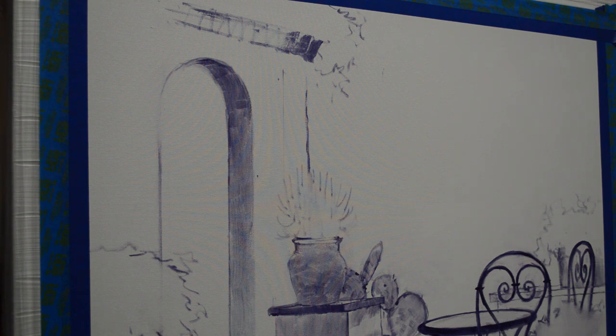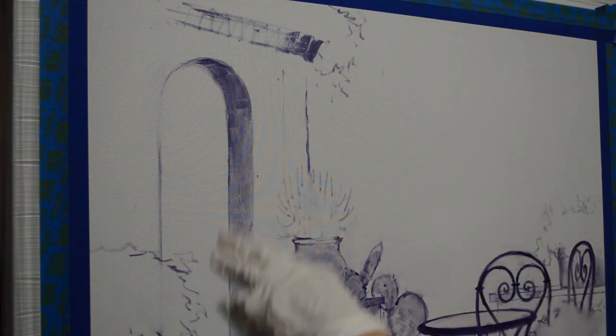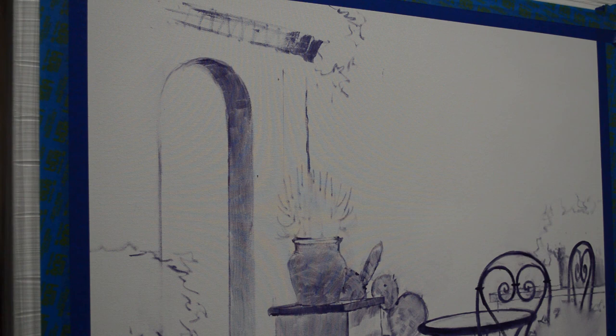I'm going to be washing in a chili ristro right here on the wall. I have drawn in the rest of my composition with an oil wash of my mud, which is two parts ultramarine blue plus one part alizarin crimson. I mix liquid into that to make a nice oil wash, and that's what I use to draw in my basic composition — my road map to follow as I begin painting.